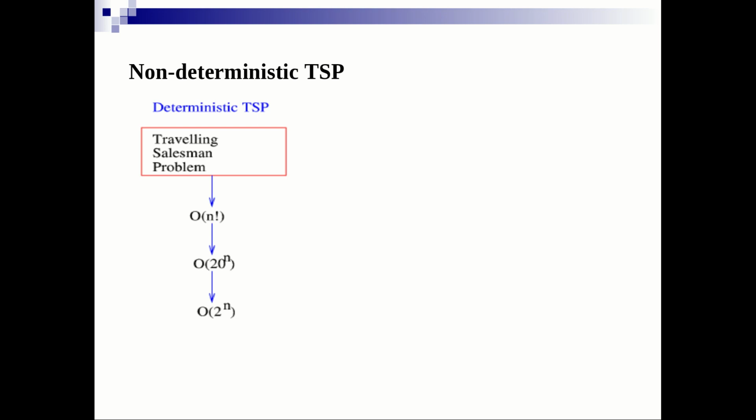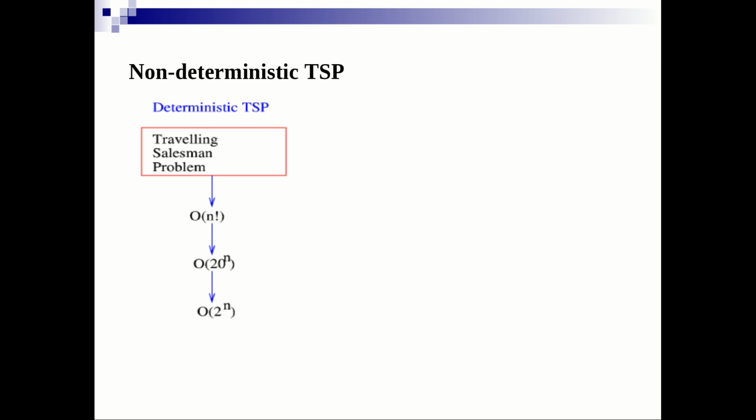Now it's time to see a difficult problem, say the traveling salesperson problem, which you already know. So the trivial approach, the deterministic approach, you already know. One trivial way is to try all possibilities. If there are n cities to be visited by the traveling salesperson, n cities represented by n vertices of the graph, you can arrange them in n factorial ways. So any one of them is going to be the minimum TSP tour.